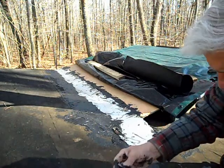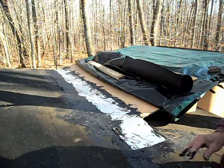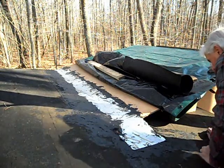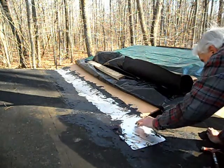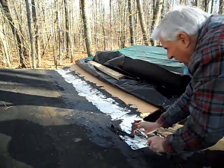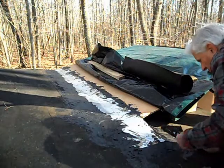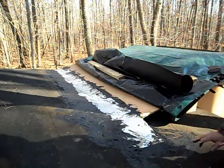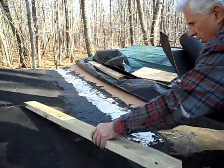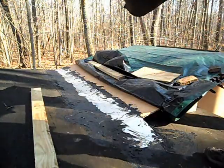I pulled a lot of these skinny nails out of here, but obviously didn't get them all. Enough tar here, I can't see the nail head. Isn't that something? Cover it, then I can put the tarpaulin back down. This is only temporary. I'm just hoping this will keep about 90% of the water out of that building.